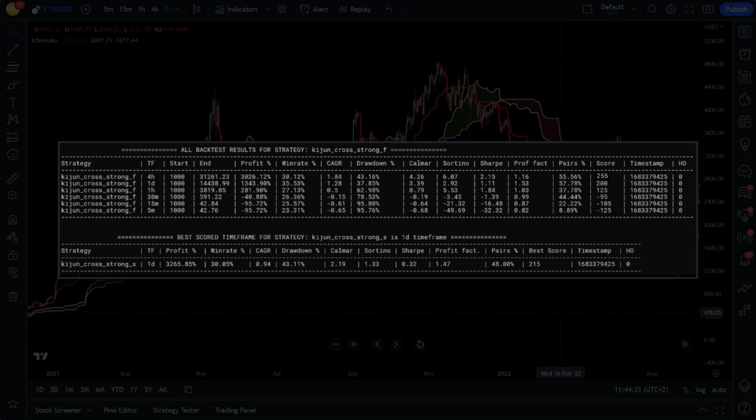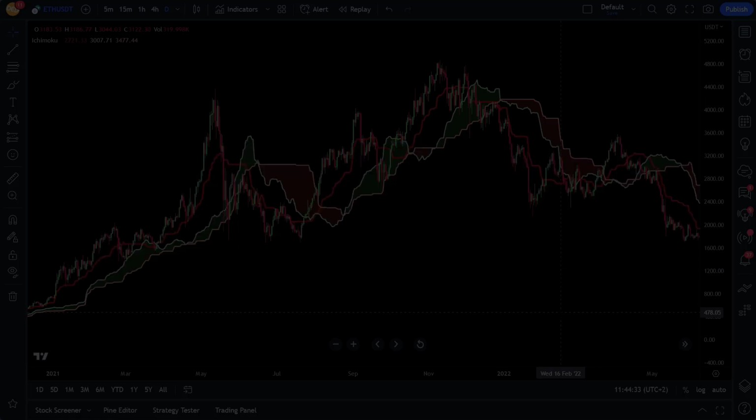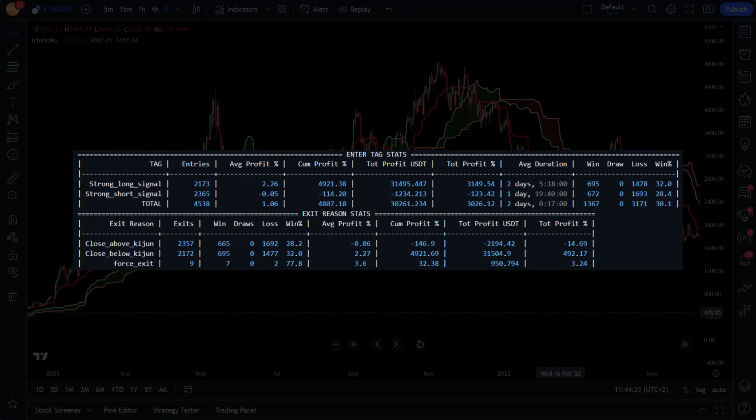But what makes this variant score like this are the ratios. The CAGR, Calmar, Sortino, Sharpe and pairs ratio score the best of them all. So let's take a more detailed look and watch the enter and exit reasons. By looking at these reasons we can see a little bit more in detail what happens with all the trades. Again, what strikes me here is that the long signals make all the profits happen, and that going short actually makes some losses.